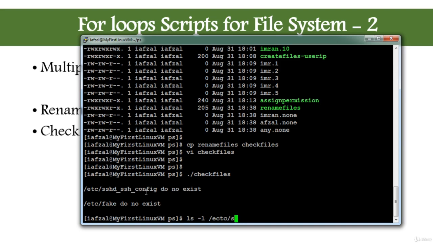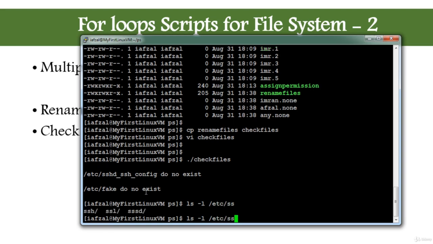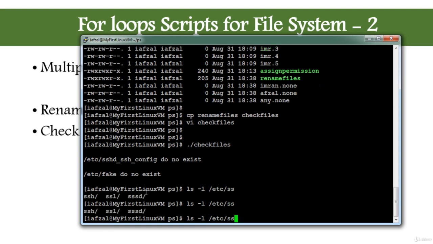Actually I am not root, that's why it's not going. No, it's actually ssh config. Yes, this is the actual file. But I have it specified wrong here, that's why it says do not exist.